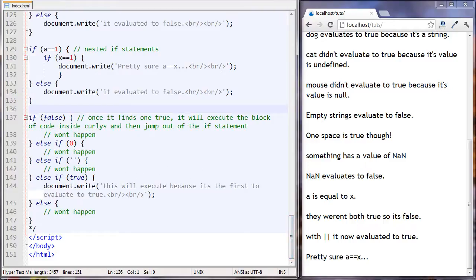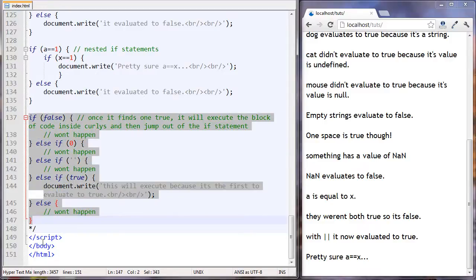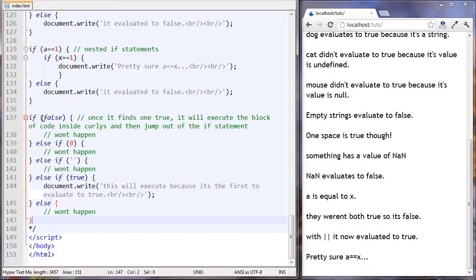Here we're looking at the if and then else if, else if. So there's also else if. This means if this were true, which it's not, we would run this and then we would jump totally out of this whole if statement. As soon as this finds one that's true, it's going to run this and then jump out. If all of these were false, then we do the else statement and then we jump out. So let's see what happens here.